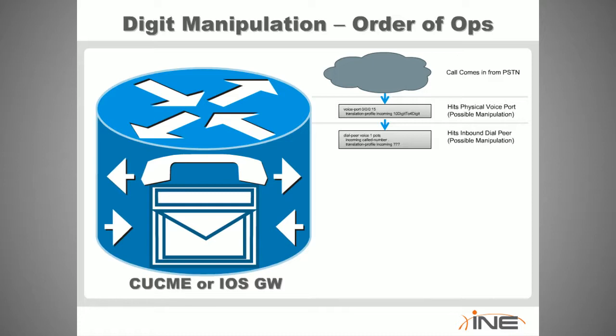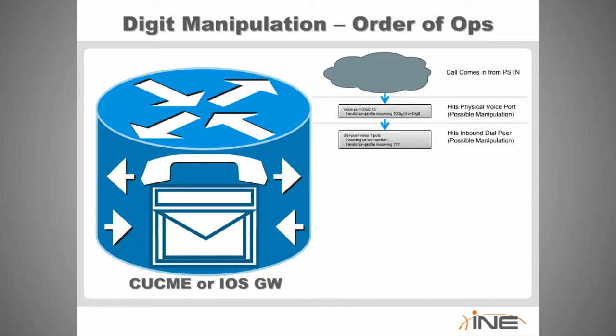Secondly, if incoming called number is either not present, or on all the dial peers where it is present doesn't result in a match, then we look at destination pattern. Now, let me back up and say incoming called number, as the name seems to imply, does match DNIS, or called number, on the inbound. The second matching, if incoming called number didn't match, is destination pattern, as I just said.